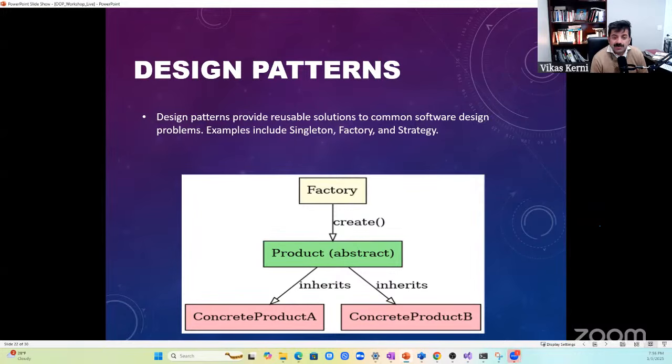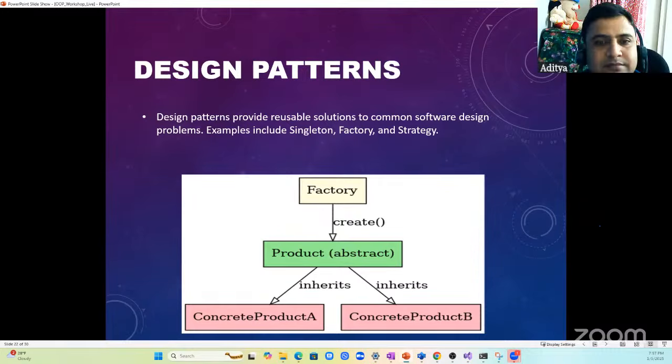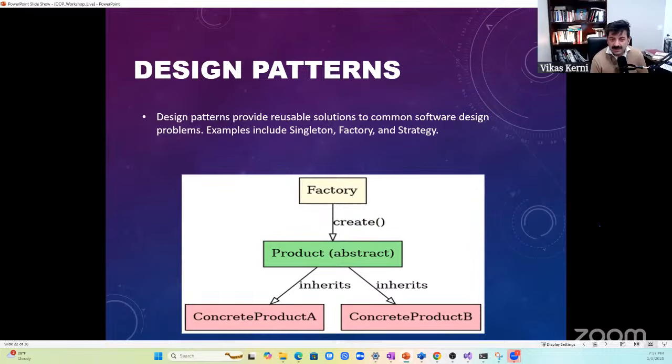So there were four guys, and they thought, we have a serious problem in object-oriented programming: there is a lot of difference between newcomers and experienced people. Can we reduce the gap? A lot of the time we are solving the same problem over and over.